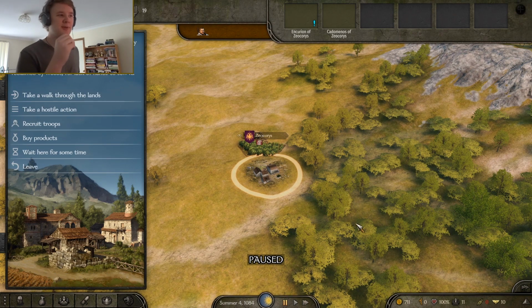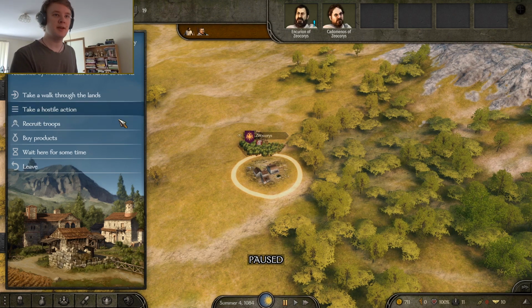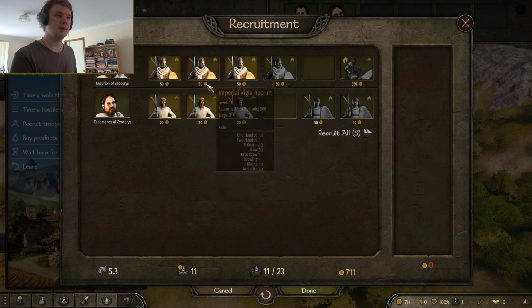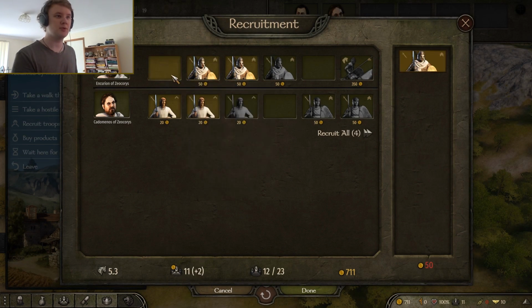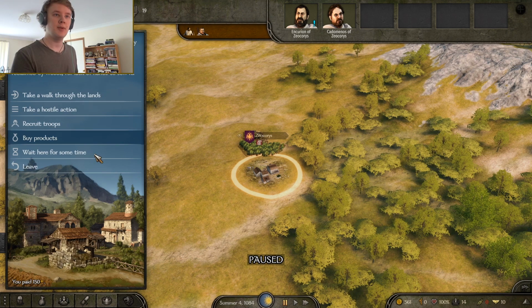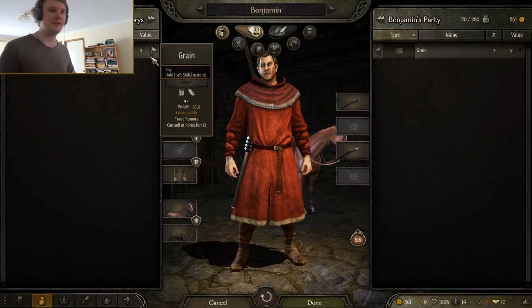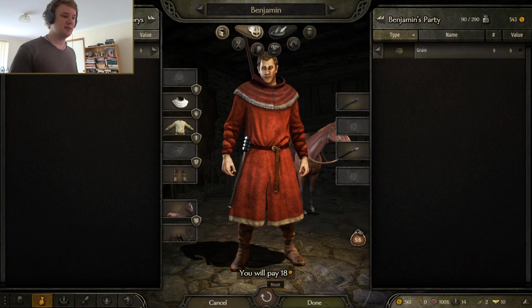Okay, so instead of bringing up another window like it did before, where it took the entire screen, it just brought up this. So what we're gonna do is recruit some troops. Okay, it looks like these guys are pretty good. We'll just buy some of these. It's gonna cost us $150 and we have 711 to go. We'll also buy some products as well. So they have updated quite a few things.